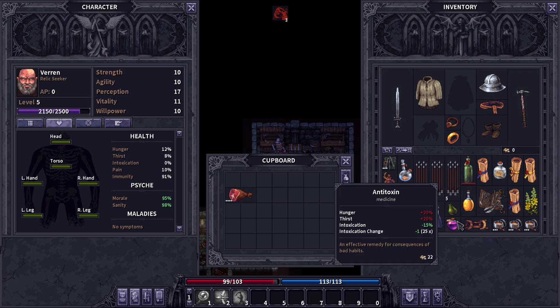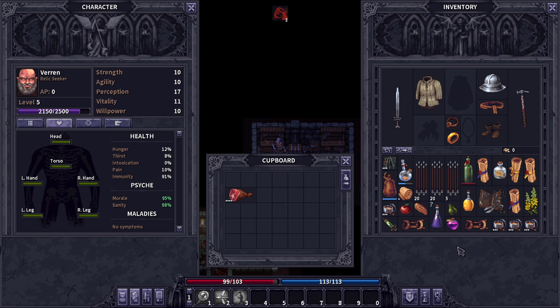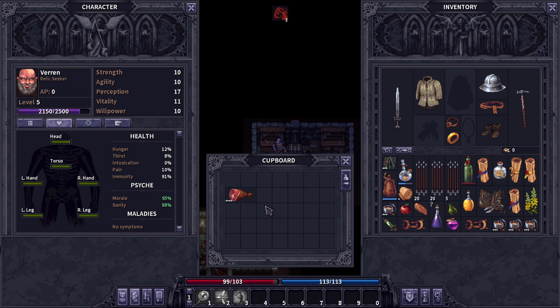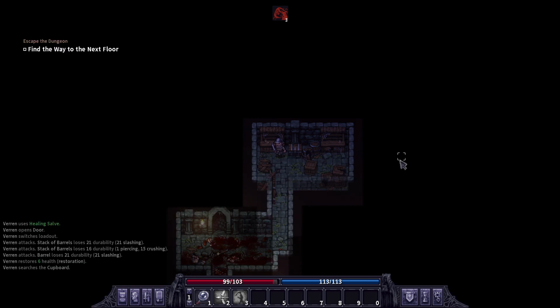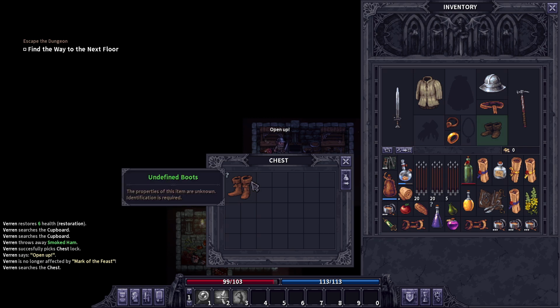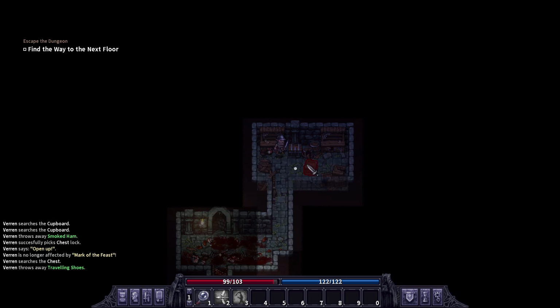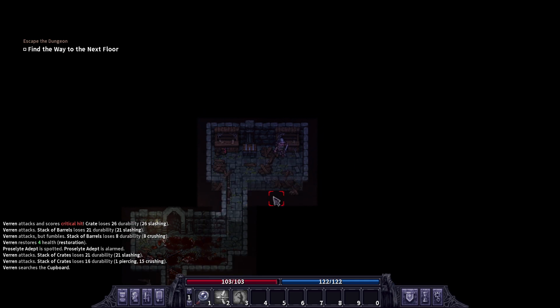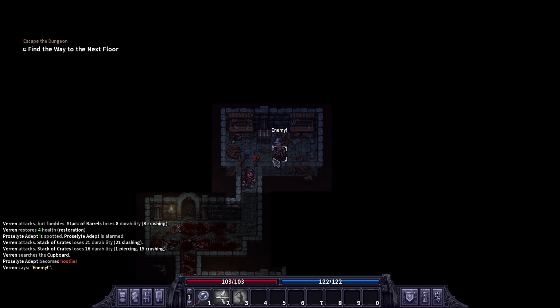Huh. We don't have anything we want to get rid of here. We are never gonna starve, that's nice. We don't even have a crowbar to throw out. We know there's food here if we need it. Better boots. And magic nonetheless. Or, wrong word. Come on. Oh, because there's an enemy.